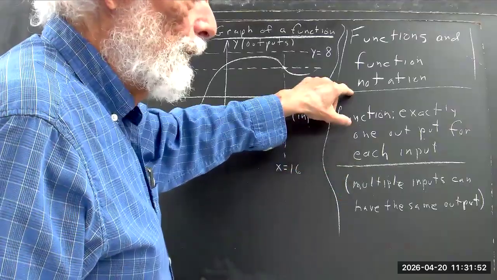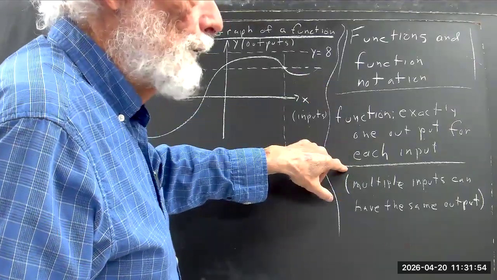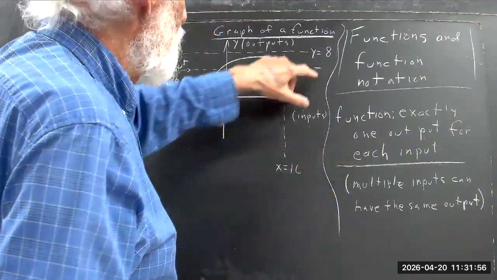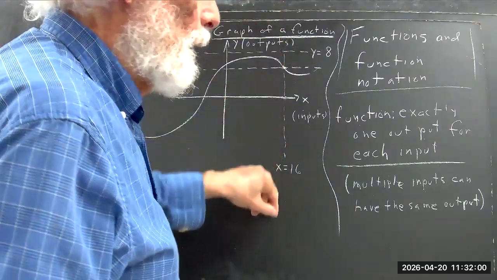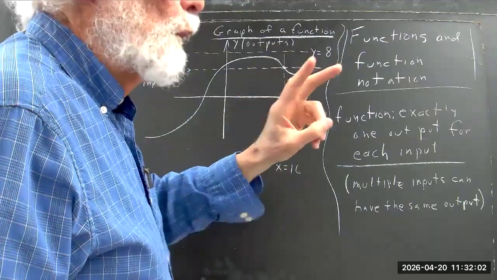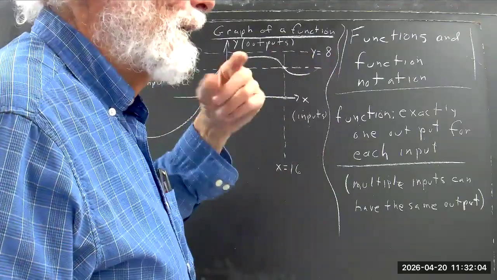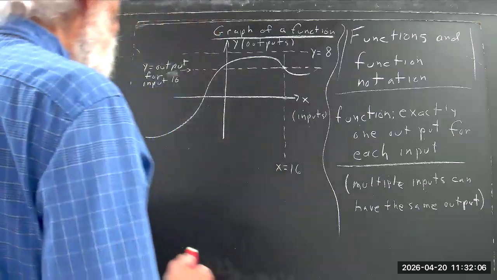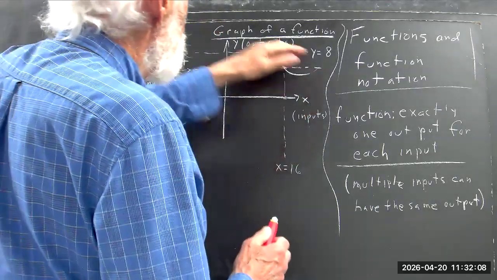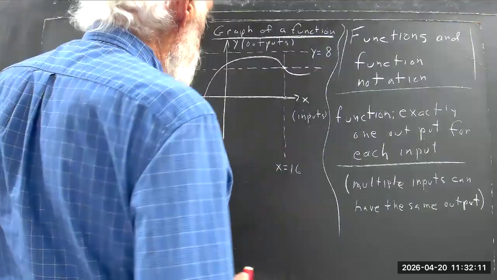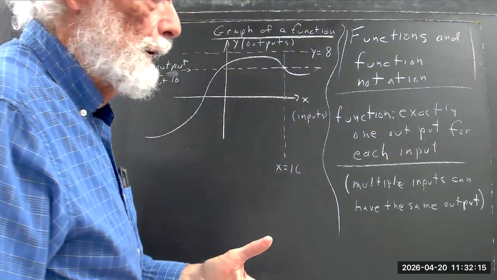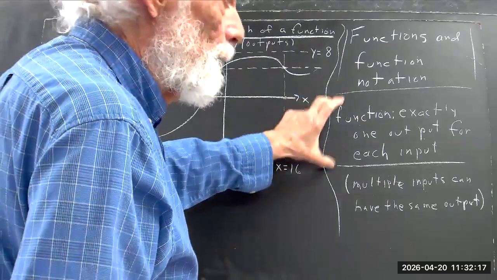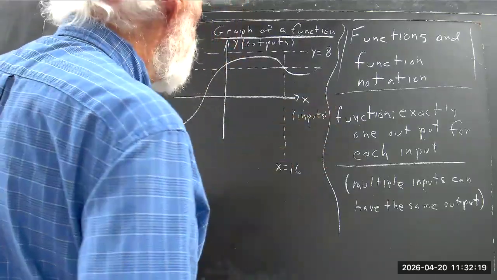So again, coming back to the exactly one output for each input, you can't have the curve crossing the same vertical line twice, or in any case, more than once. You can't have multiple crossings of any vertical line. That's the vertical line test, and it's very simple. You just get it in your head. It comes back to the basic definition.